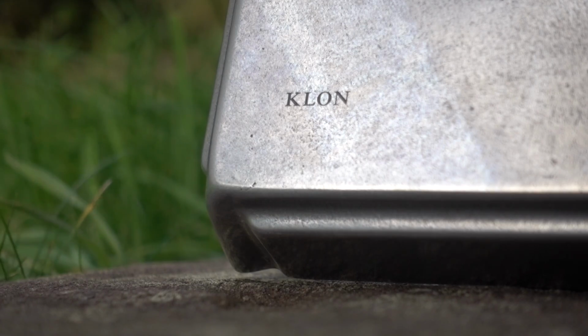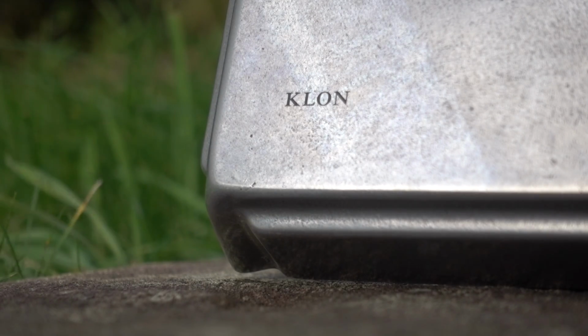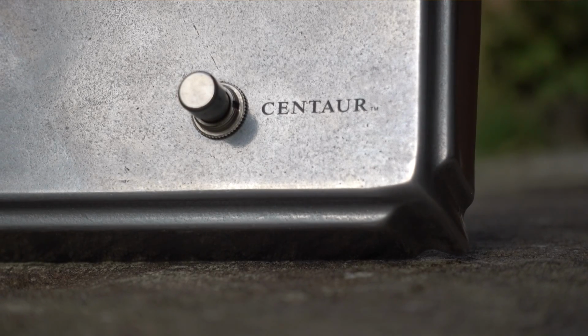Now, before we get too heavily into the whys and the wherefores in regard to why this particular pedal has such an enduring legacy, I think it's important to give a level of background history and context to the situation, which ultimately will hopefully give you a better understanding as to why currently a good example of a Klon Centaur on Reverb or on eBay will set you back somewhere in the region of about £1,500 to £2,000. Either way, I think we can all agree that that is a pretty insane price for a pedal, which initially, at its time of release, probably would have cost you about a tenth of that.